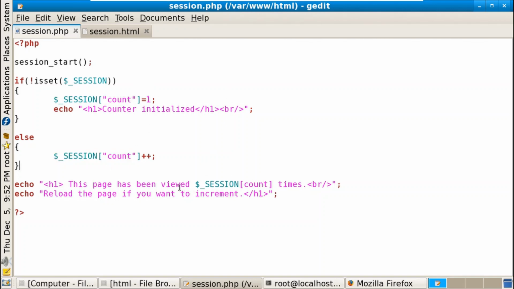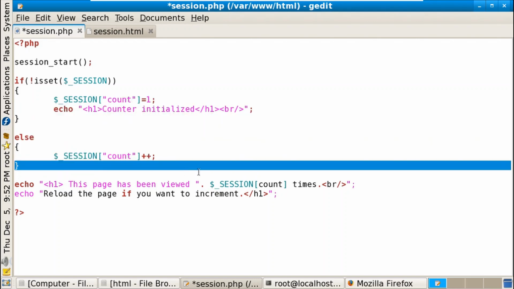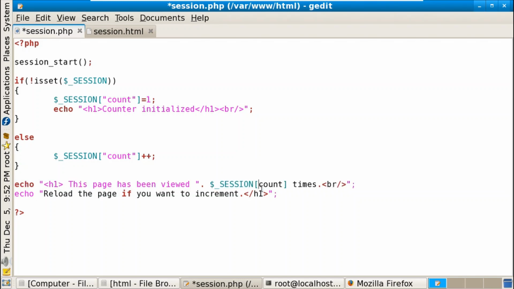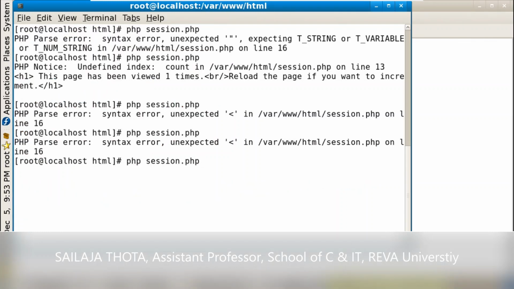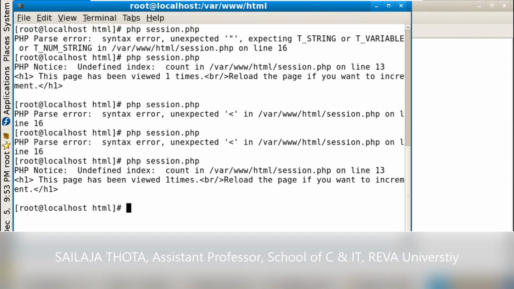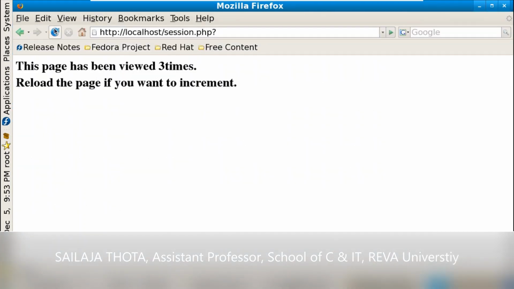So in this particular statement, if you are using double quotes, for the count variable, don't give them. Otherwise, to avoid confusion, as we have used double quotes everywhere, give the double quotes here but use the concatenation operator. So now it should work. Fine.